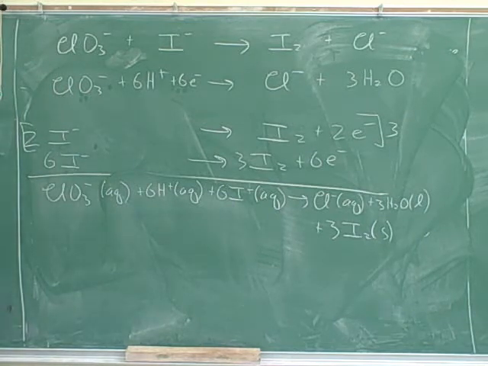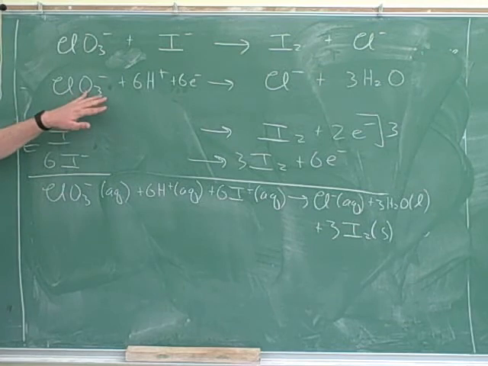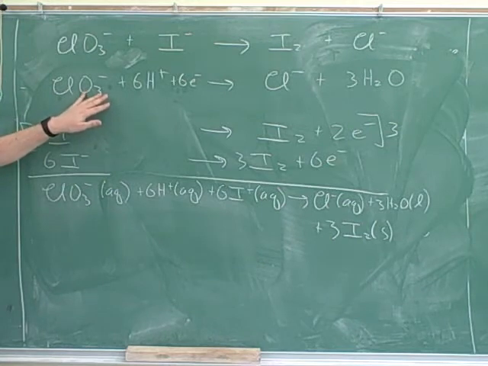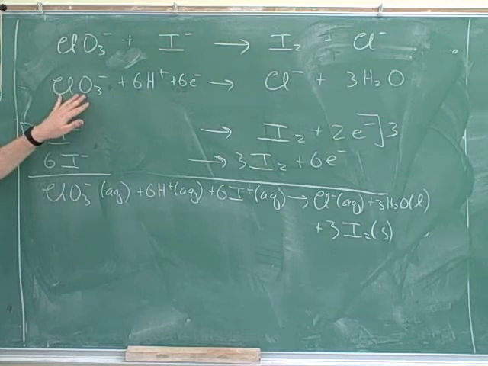So when they ask you for the oxidizing agent, you could say 2 things here. You could say that the compound which is the oxidizing agent is the ClO3 minus. Or you could say that the atom or element that's the oxidizing agent is the chlorine, because that's the element whose oxidation number is actually changing. The oxygen, if you worked it out, would have an oxidation number of -2 on both sides. It's the chlorine whose oxidation number is actually changing.